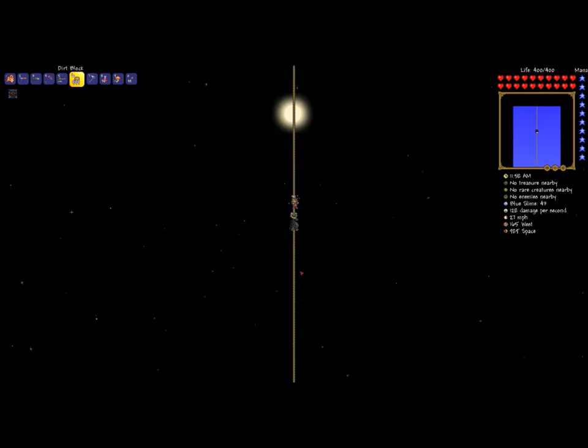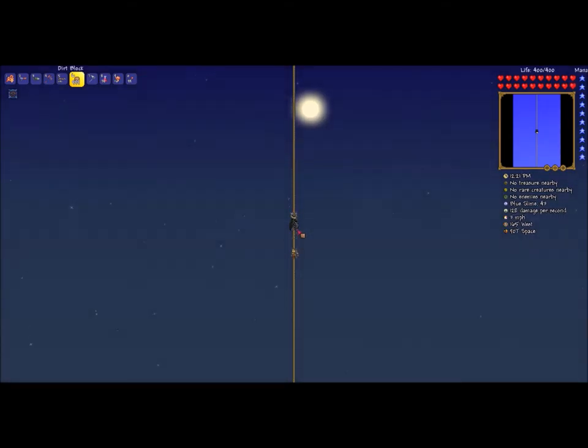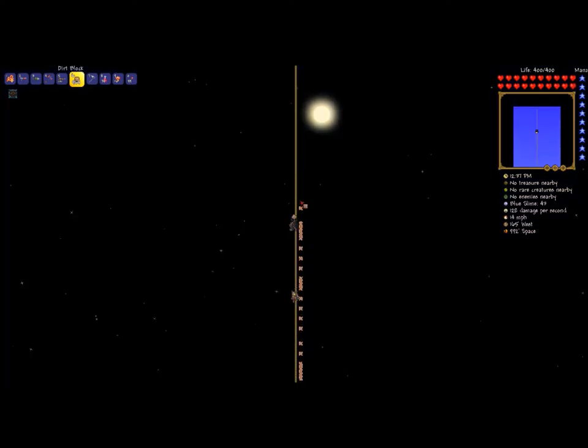Actually, I'm trying to figure out the point I want to go for. Okay, so I think I can't build in space. I'm trying to place a block, and it wasn't working, so let's try to go down to 900 and see if that works. Okay, let me figure this out a second. I'm trying to figure this out because it wasn't working. Okay, maybe I'm just stupid. Who knows?